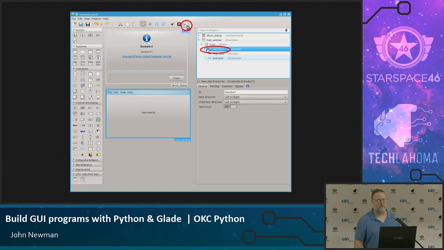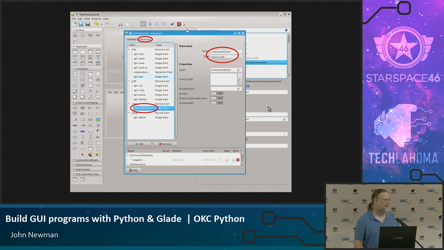So to do that, we click on the menu bar and we click this little icon that doesn't say much about what it does, but that's the menu editor icon. It brings up a window that looks like that. You select the hierarchy tab, and you can right-click on View and select Add, Check Menu Item Child, and that'll stick it in the right spot. If you don't tell it to add the child, it'll stick it as a sibling to View as an additional menu column.